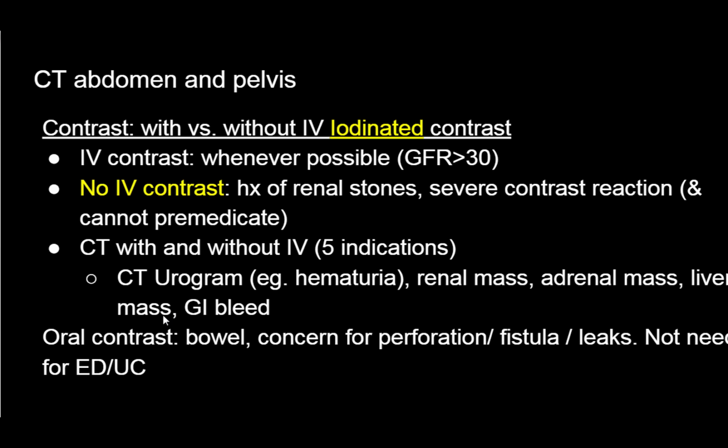characterization in non-cirrhotics, so young people with liver mass, you want to get a with and without, and patients presenting with GI bleed. All other indications, for example, AAA evaluation, AAA rupture, cancer evaluation or staging or follow-up, pancreatic mass evaluation, we don't need a without a pre-contrast for that. And this is important because we want to reduce radiation to patients when not needed.